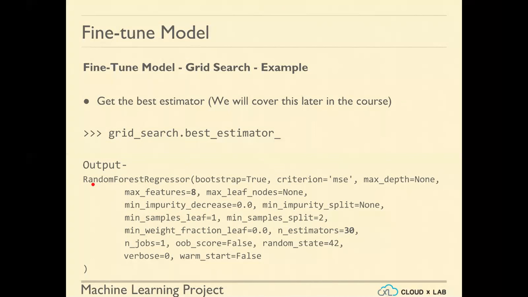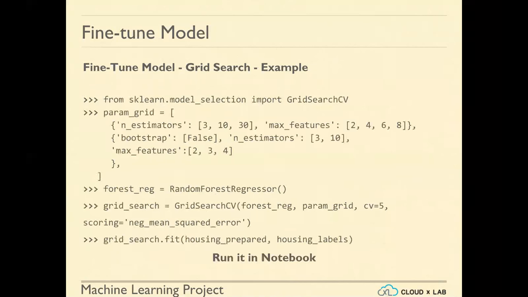So what we did was we created a list of arguments that we should try, and we tried all of those. And that's what grid search did for us. Grid search tried all possible arguments which we have given here.